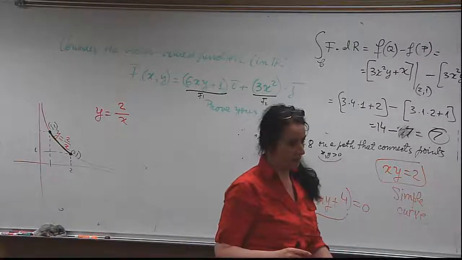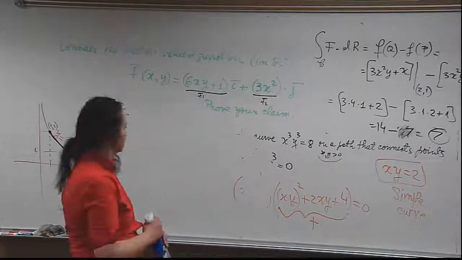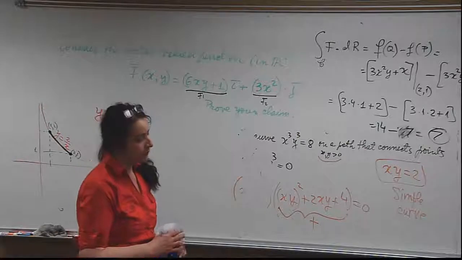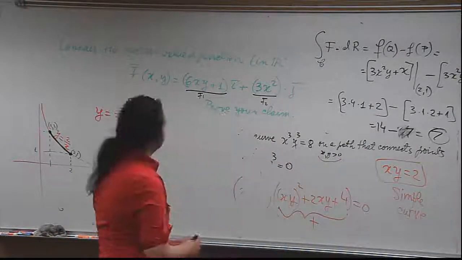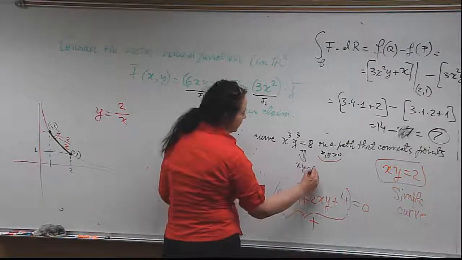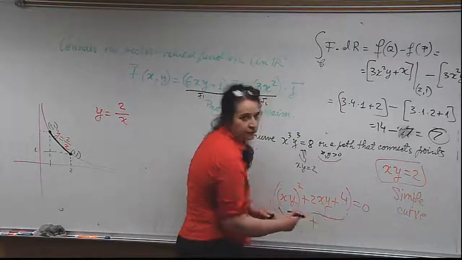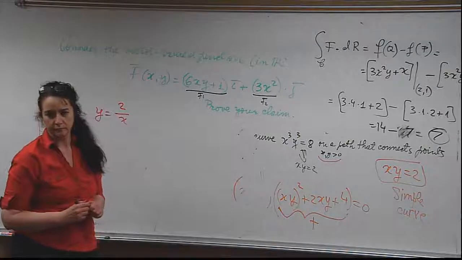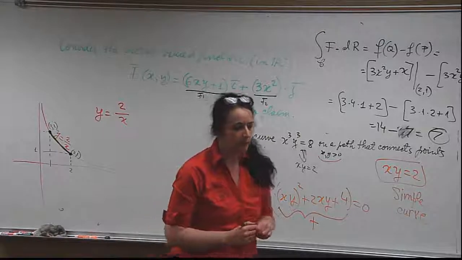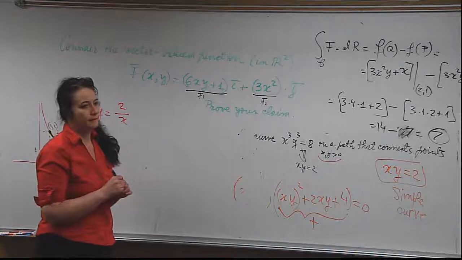Why, Nitish? I was just wondering, could we have gone to xy equals 2? Yeah, way quicker. x cubed, y cubed equals 2 cubed, then you just take the cube root of both sides. No, because in general you cannot say if and only if xy equals 2; you have to decompose the polynomial. You were lucky, because x was positive, we could have divided everything by x cubed and then taken the cube root of both sides. So it would work for this case, but not necessarily for all cases.